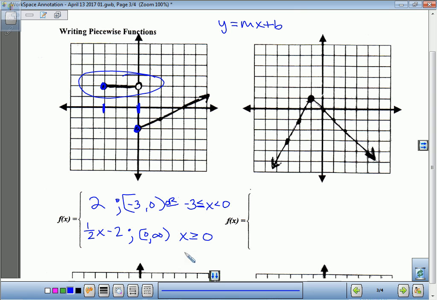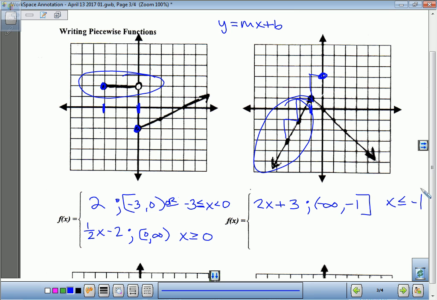Okay? Now the next one. Let's take a look at this. This is up 2/1, up 2/1. It would go to right here. So even though it doesn't have a y-intercept because it's restricted, the y-intercept would be 3 if it was continued. So we would say this is 2x plus 3, and the way we show it doesn't get to go all the way there is it goes forever left, and then it stops right here at -1. Or you can say x values that are less than or equal to -1. Either way.